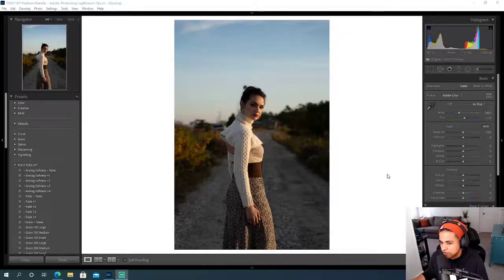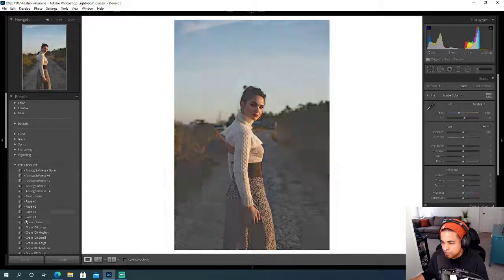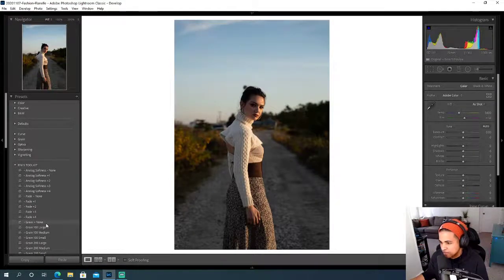So here we have a photo that was from an editorial that I shot a couple weeks ago. It didn't make the final cut, so we're just going to use it for this demonstration. So first let me just add a profile to it. I tend to not use presets exactly. You'll see that sometimes I use toolkit presets that just have different levels of grain or fade. It makes the workflow pretty quick. But what we're going to do is slap a film profile on it.